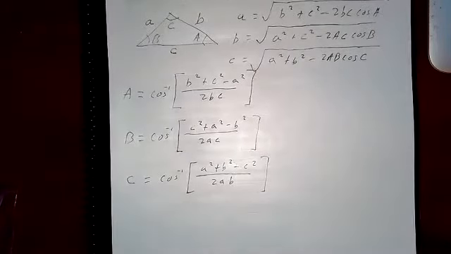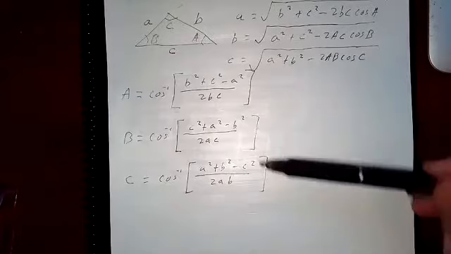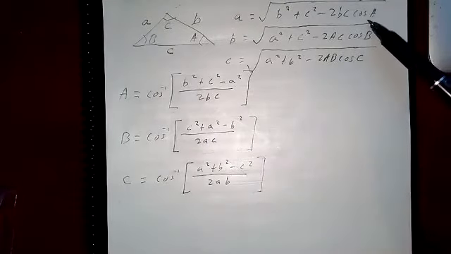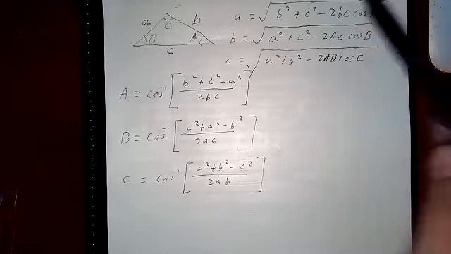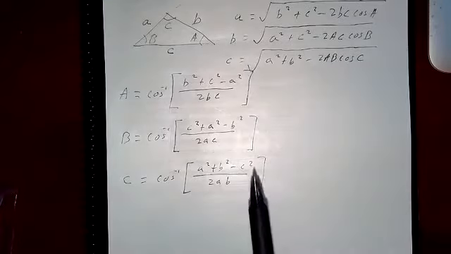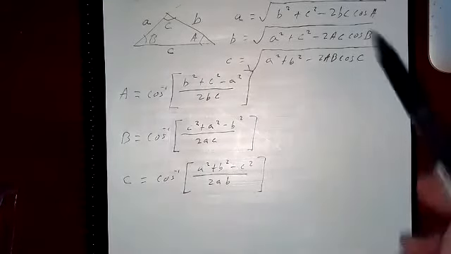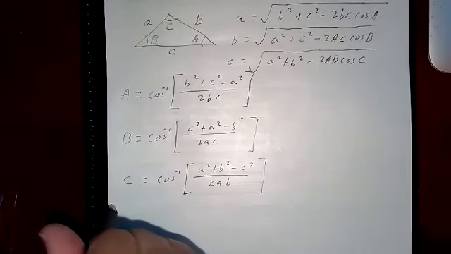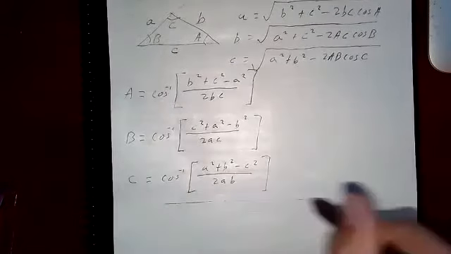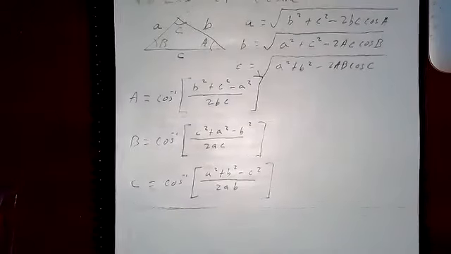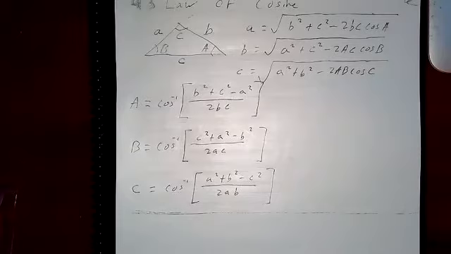So if you have nothing but sides, you're going to use this formula to find your angles. If you only have one angle and no opposite side, then you use this one to find the opposite side. And once you have it, you can go back to the law of sines if you want to, because you'll have an opposite. I'm not saying you should, but you can. It's your choice. That's pretty much all we need for this section. Let's start doing some examples.